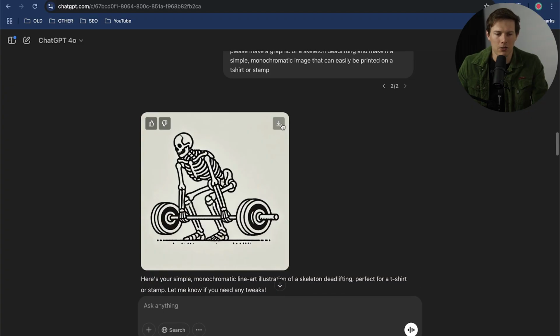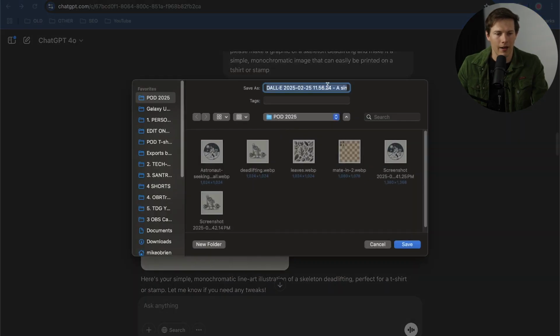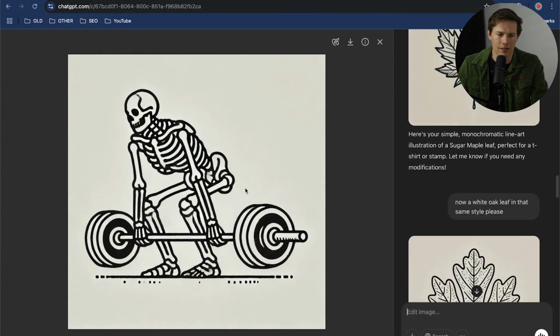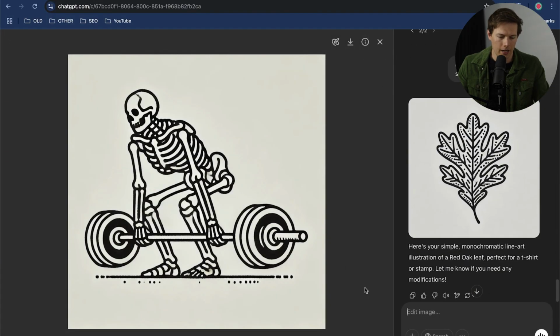We can download this one, clicking the download button there. I can save it to this folder. And like I said, it saves it as a web file, so WEBP. If we don't want that, you can also just click on it. It gets a lot larger here. And then on Mac, you can press Command-Shift-4. On Windows, you just open the snipping tool, and you can highlight this entire thing right here. So we can highlight that, and then I can save that to my folder. And that's going to be exactly this size right here.